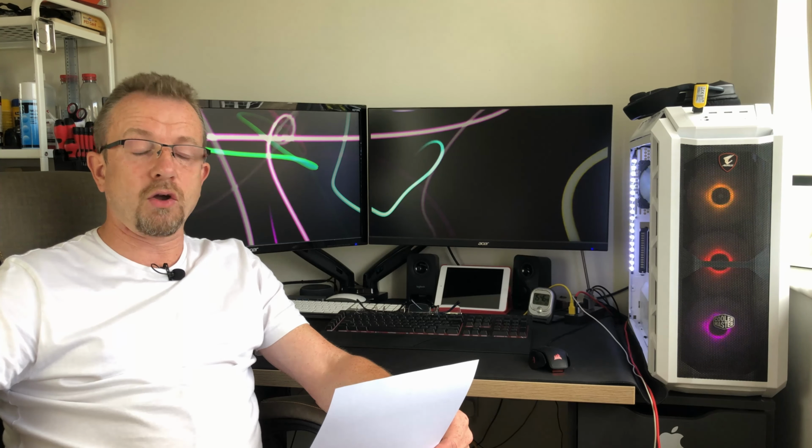Something else that I did notice when I was running the Cinebench tests, the score was actually higher on water cooling. So the maximum score I got on air cooling was 6873 and the maximum I got on water cooling was 6962. That's a significant increase. It's almost 100 points higher. I guess that's because there's more thermal headroom for the CPU to be able to overclock itself.